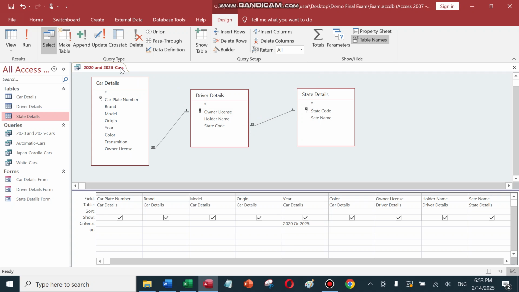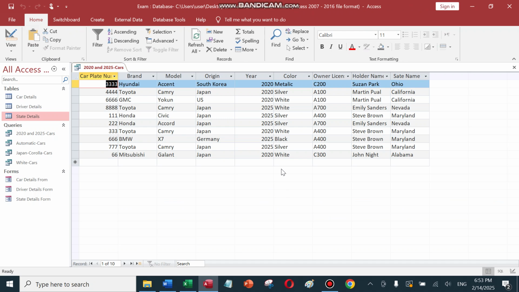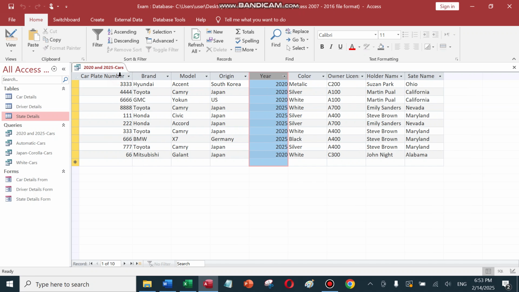Okay, save and then run. So what this query shows is the cars made in 2020 and 2025. And remember that the data is taken from more than one table.